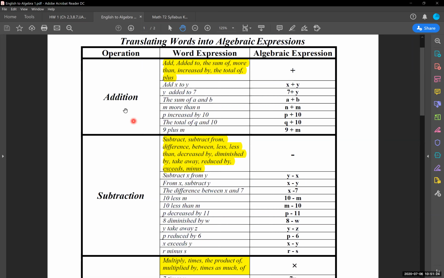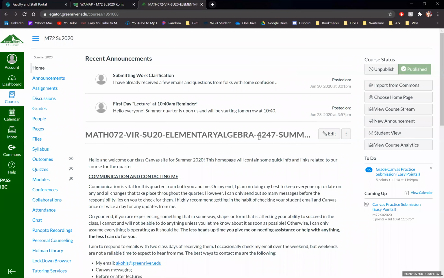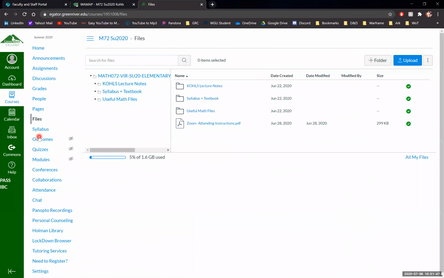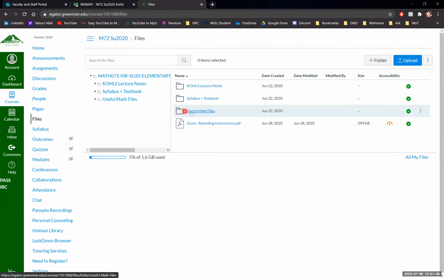So I'll take a quick moment here. I'll just show you guys where you can find this on our Canvas site. Taking a bit of a side tangent here, but I think this is worth showing all the same. So from the front page of our Canvas site, again, this is seen through my view, but the main way is going to be the exact same to get to it. So from the main site, go over to Files, go under the Useful Math Files folder.